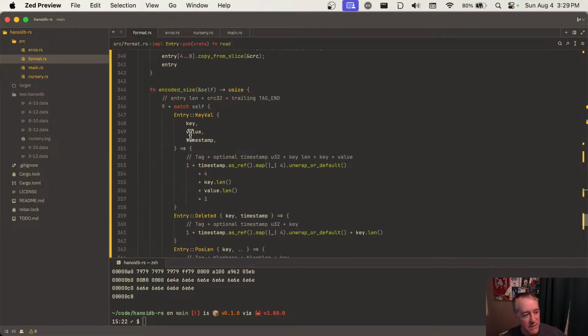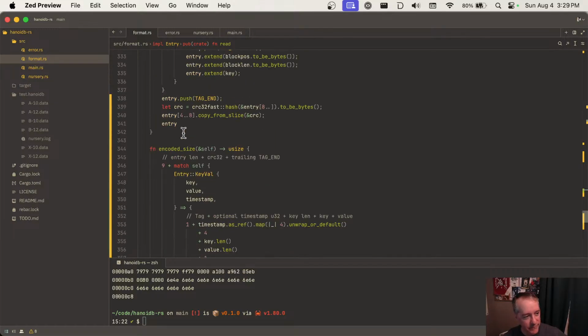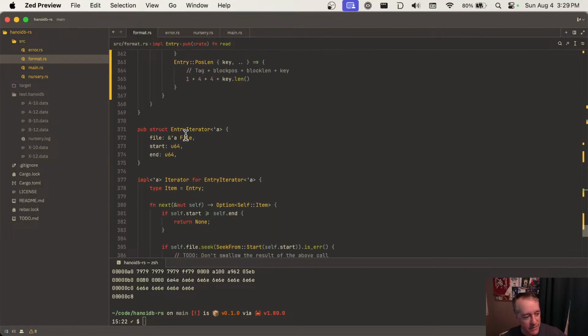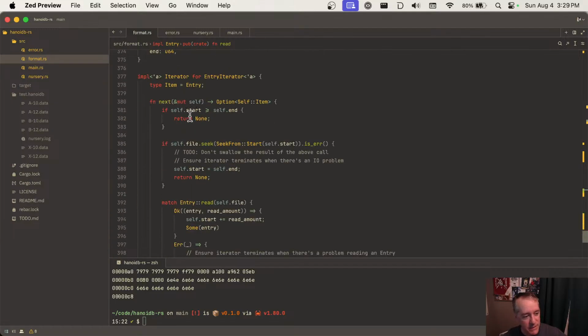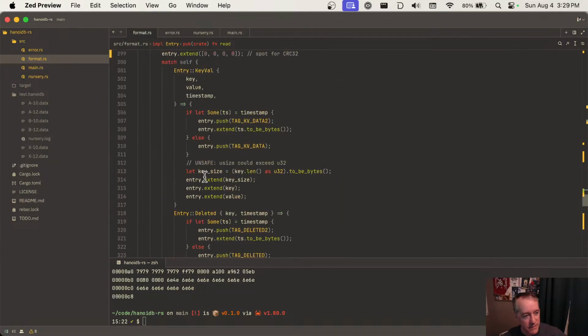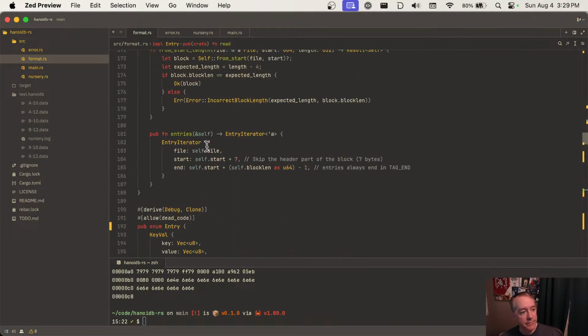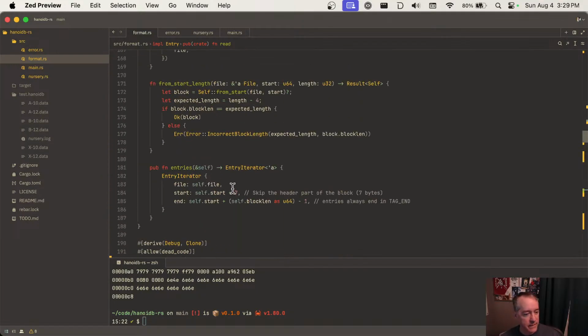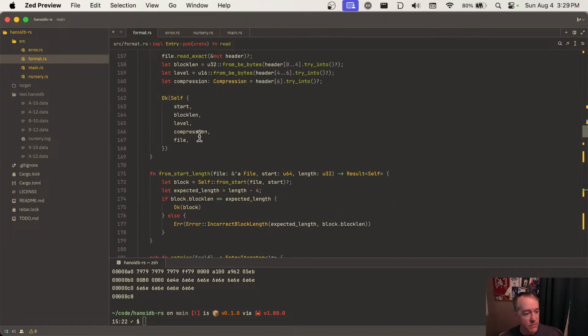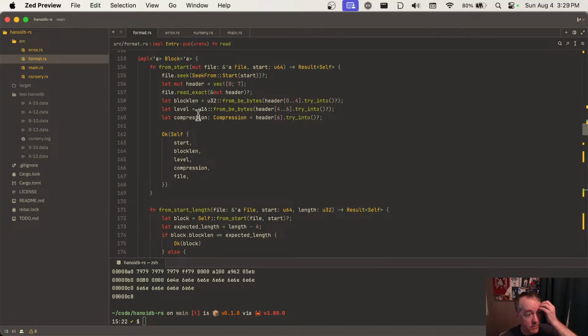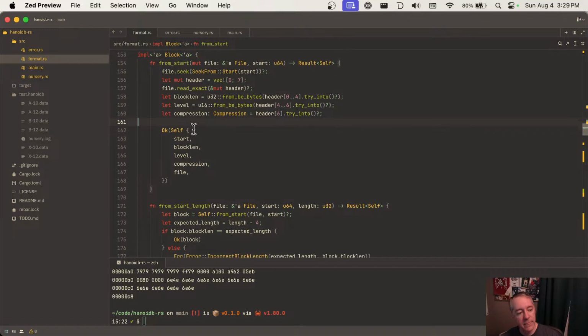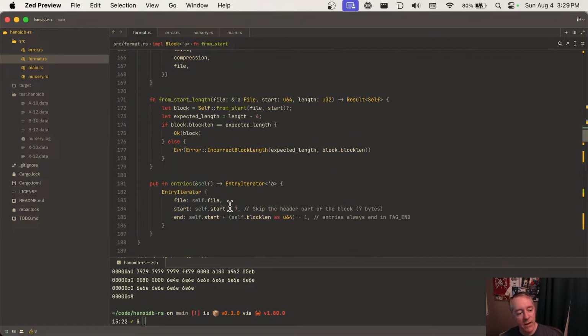But now what we need to do, I don't think it's in the iterator. We need to, in the block, right. So we need to make an assertion that there is a tag end byte. And we're going to have to bump all these.